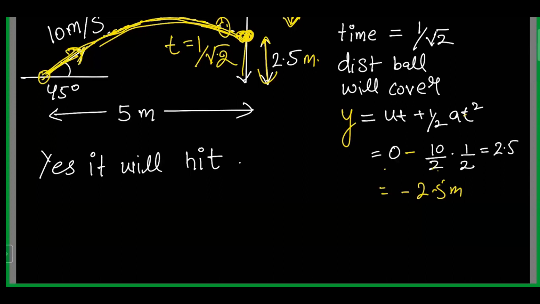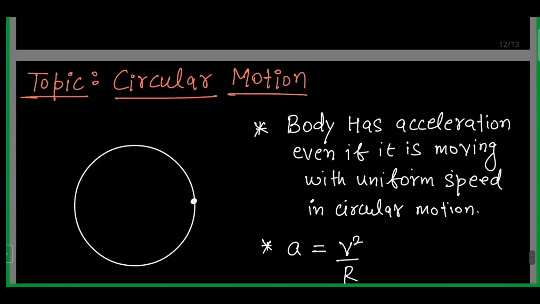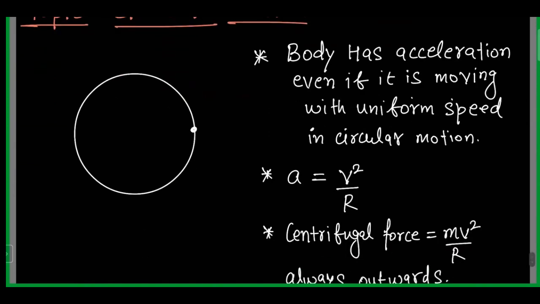Okay, fine. Now moving on, the next topic is circular motion. I don't want to go into very much detail in circular motion because in class 11th physics, too much depth has been covered in circular motion. But that much is not required for us. We need very basic ideas. And I just want to give you an intuition about circular motion.